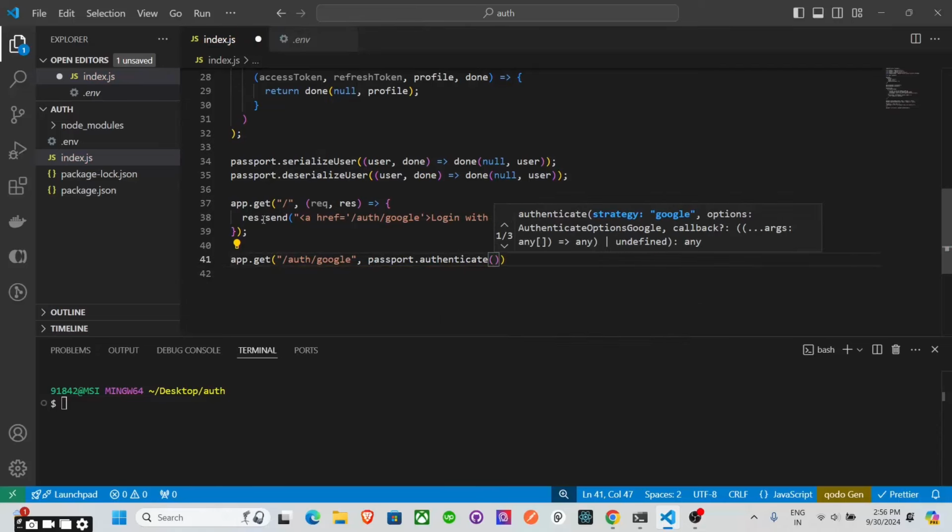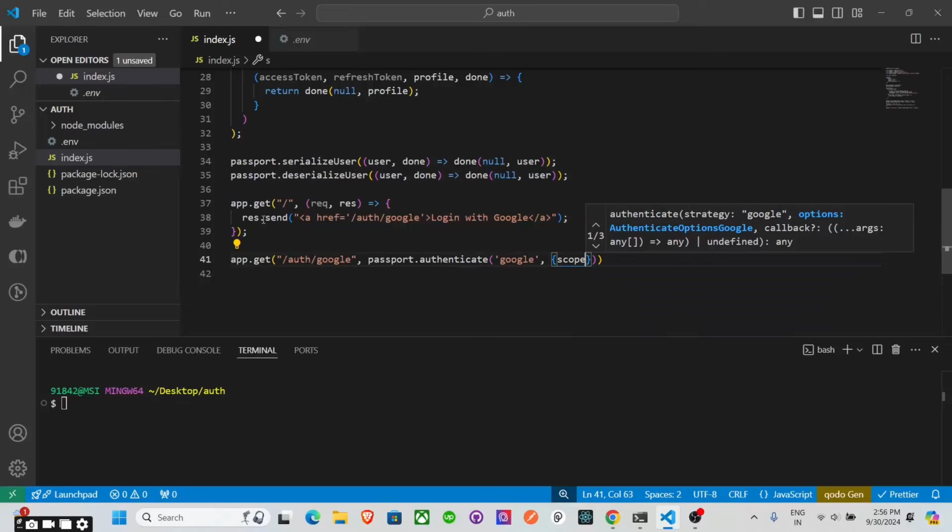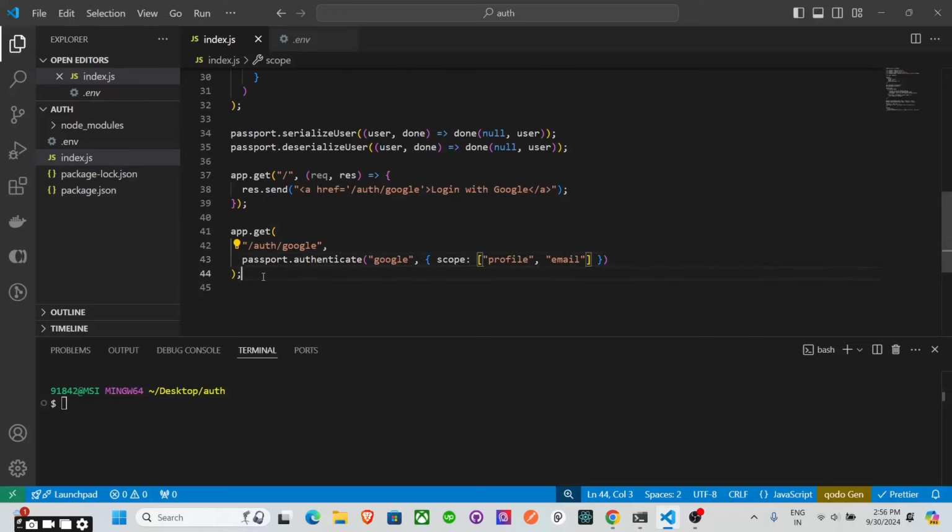It will authenticate through Google, and it needs the scope. We are taking two scopes: the first is profile and the second is email. So let's save it.